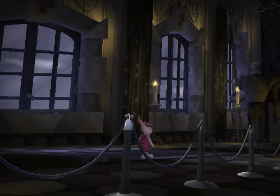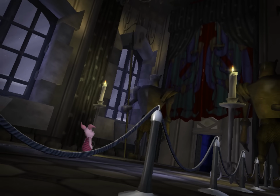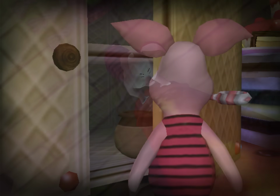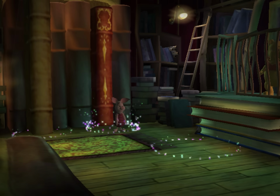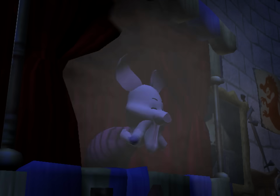The use of the camera is of course reminiscent of classic survival horror titles as well, but it's also the puzzles that are mostly the same too. There are box-pushing puzzles and having to find keys to open chests, and even when they're not the same as Resident Evil visually, they certainly feel like they could slide into that series quite seamlessly. Then there are the brave faces, which essentially act as a weapon upgrade.